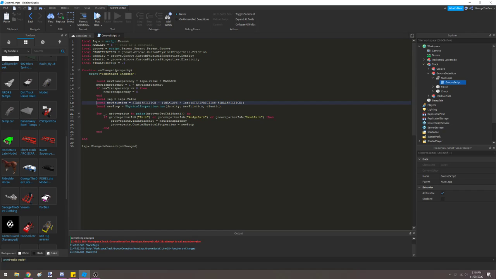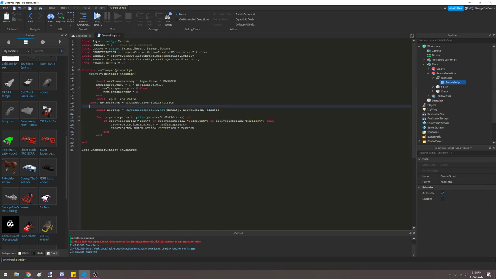So maybe we can break this down into separate sections here to see where it goes wrong. So we'll start with just the change. So we'll do start friction minus final friction.